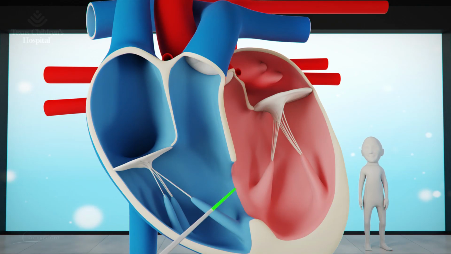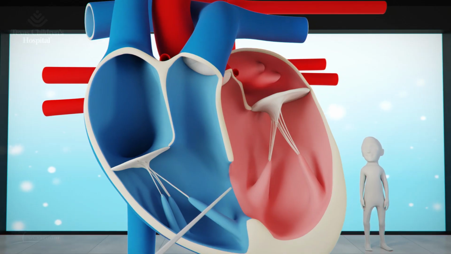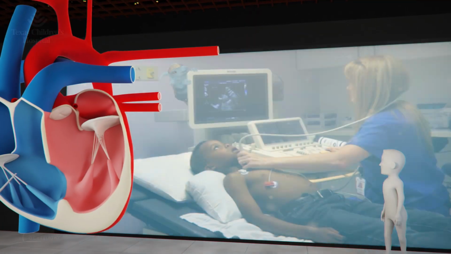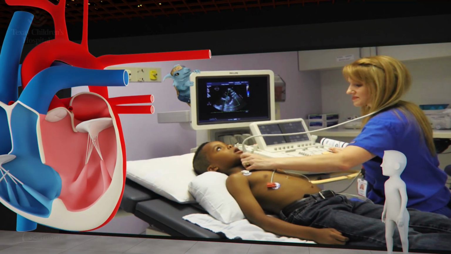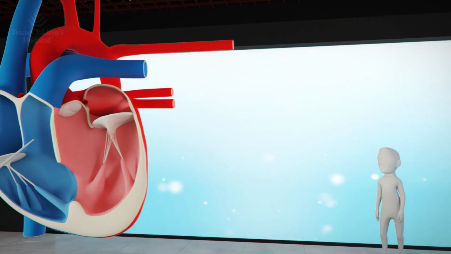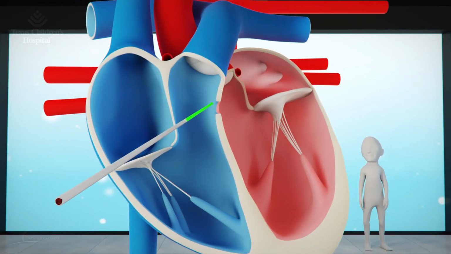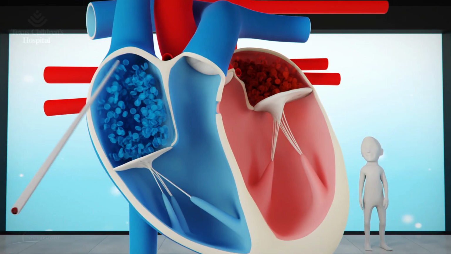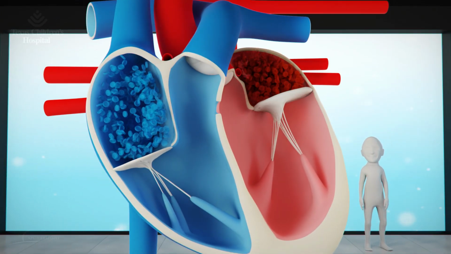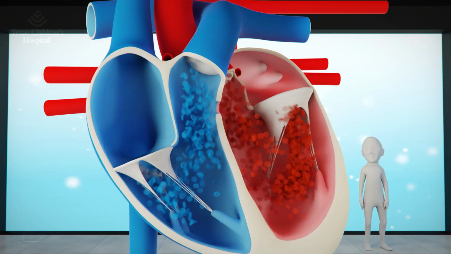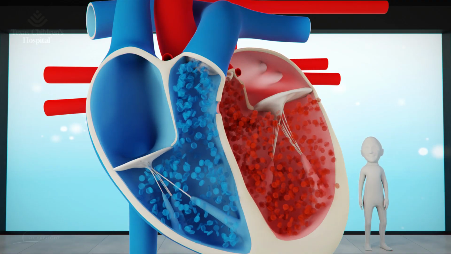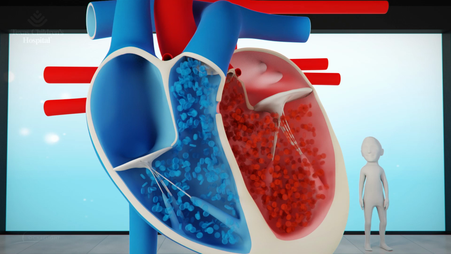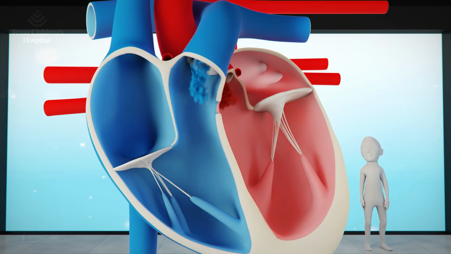But something that's much more common is that children are referred to us usually with a heart murmur, and we find when we do an echocardiogram that they have a very small ventricular septal defect. In these children, there's not a huge amount of extra blood flowing through the lungs, and as a result, there's not a lot of extra strain being placed on the left side of the heart. And so under these circumstances, we'll usually leave these defects alone.